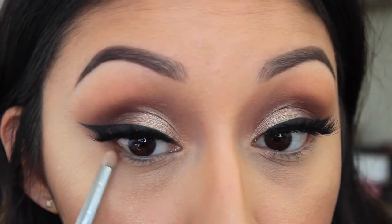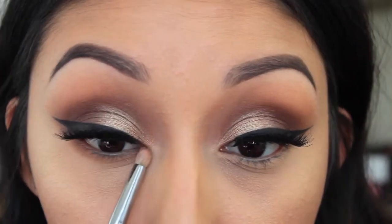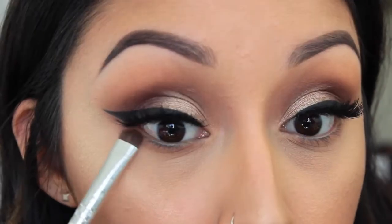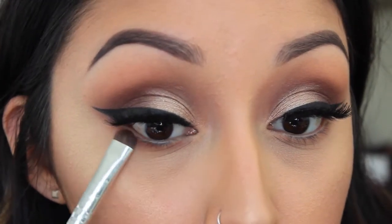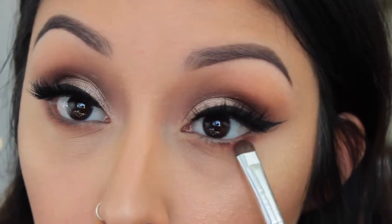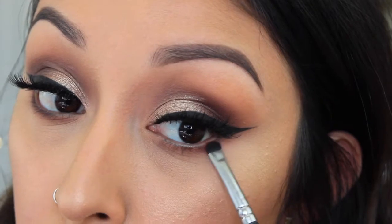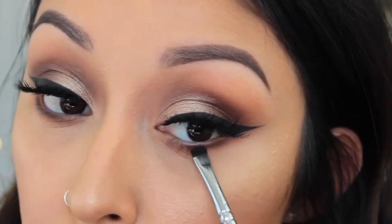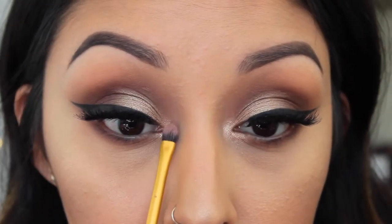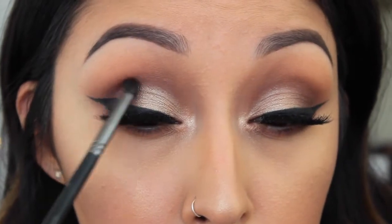Bam! So moving on back to the eyes, I'm going to be using the same shadows that I used on my eyelid. So we're just going to start lightest to darkest and just kind of blend it out. As you guys can see, I'm switching up my brushes, so the closer and the darker I start using a smaller brush. So that's just to make sure I get everything nice and defined as close to the lash line as I can. And then just putting a little bit more of that luscious eyeshadow in my inner corner.